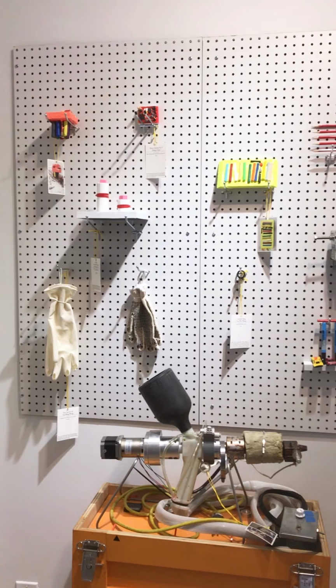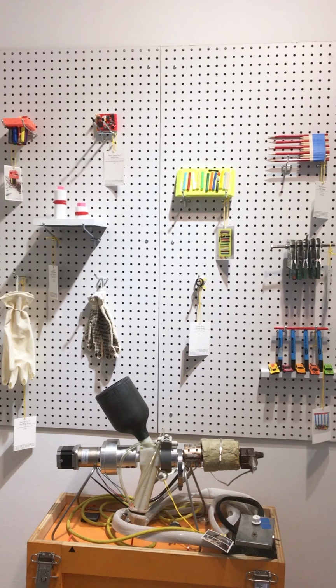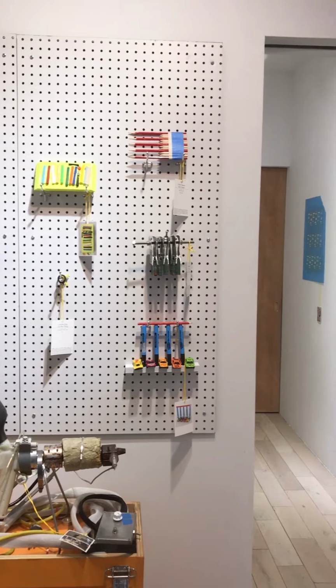This is a form-making tool, allowing the user to create free-form 3D drawings at the scale of the human body. It's a handheld tool that takes plastic pellets, melts them, and extrudes them through interchangeable dies. As the plastic exits the nozzle, it meets a powerful stream of mist that cools the plastic to harden it. It's installed here on top of a custom box made by Sei-Wei for transporting it.